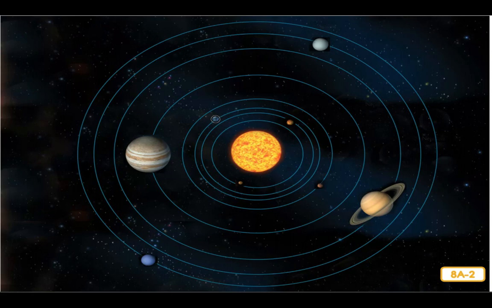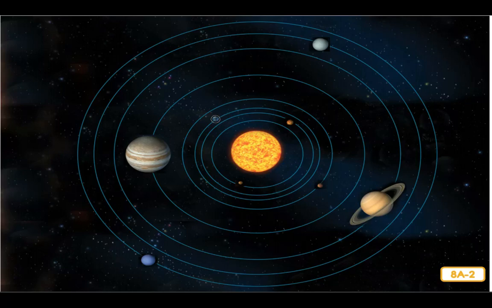The word solar is used to describe something that is related to the Sun. For example, solar energy refers to the heat and light that comes from the Sun. Planets and other celestial bodies that orbit the Sun make up what is known as the solar system. This diagram shows the eight major planets in our solar system. About the only thing these eight planets have in common is the fact that they all orbit the same Sun on their own specific path. Beyond that, each planet is unique — one of a kind and different from any other.